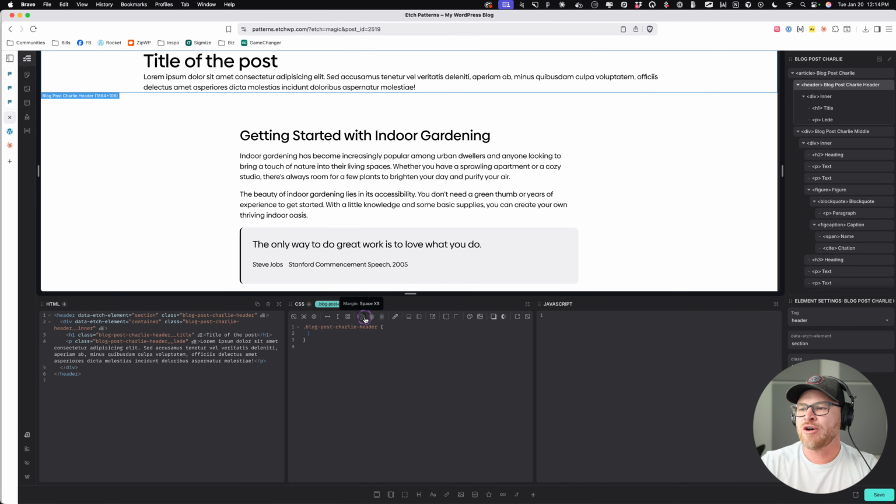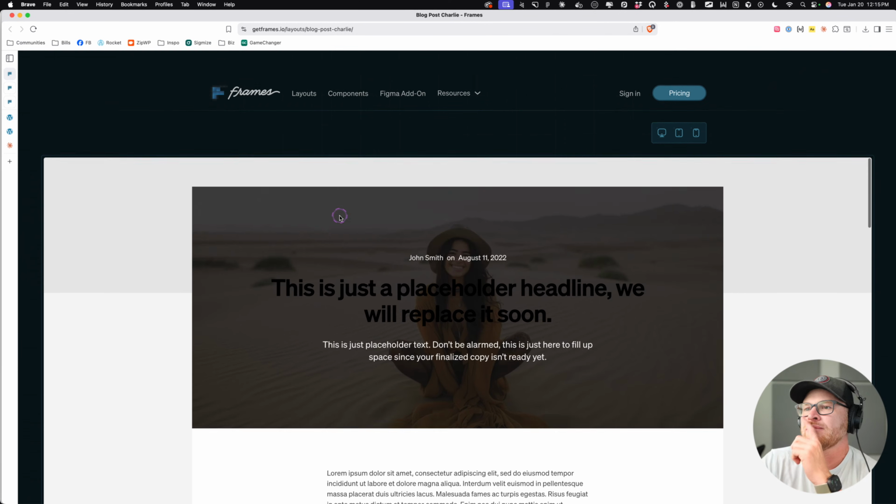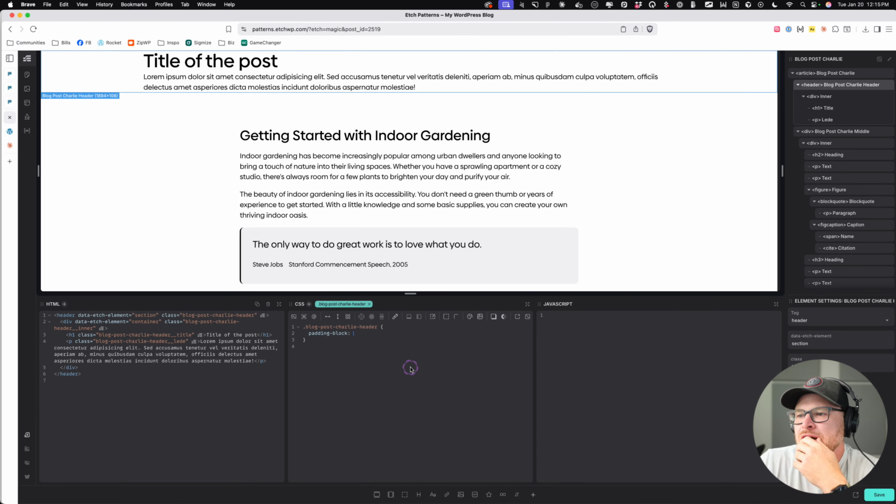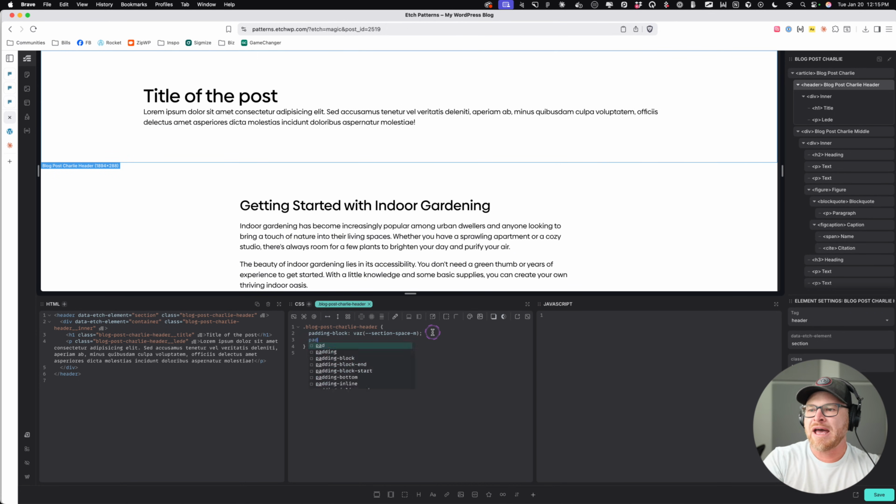Maybe let's just go padding block. Let me look at the design again. Oh, hold on. Yeah, well, the header's gonna have to offset. That's fine. That's fine. Okay, padding block, section space M, and padding inline of gutter.